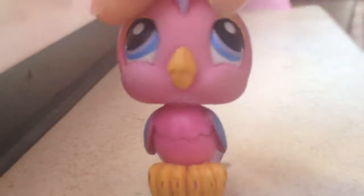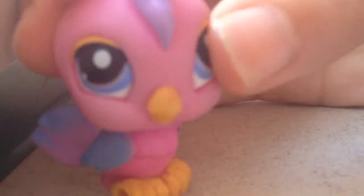a character. Then we have this parrot, which I have never seen before, which has a whole bunch of pink, purple, and some blue. It has these eyes, I have never seen LPS eyes like this. So unique. But yeah, now it's not, so, whoops. See, they're like this, so beautiful color. If it would focus, but look at them. I know it's not focused, but you can see.